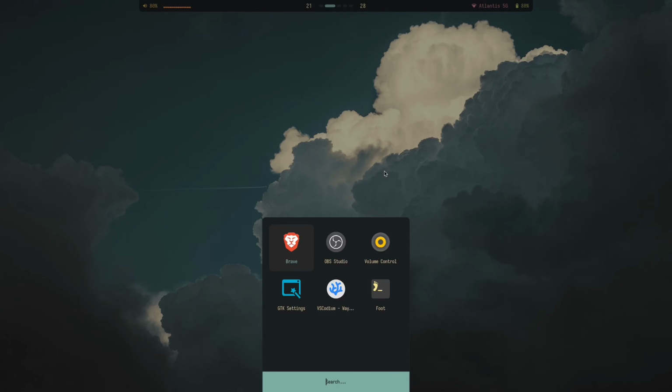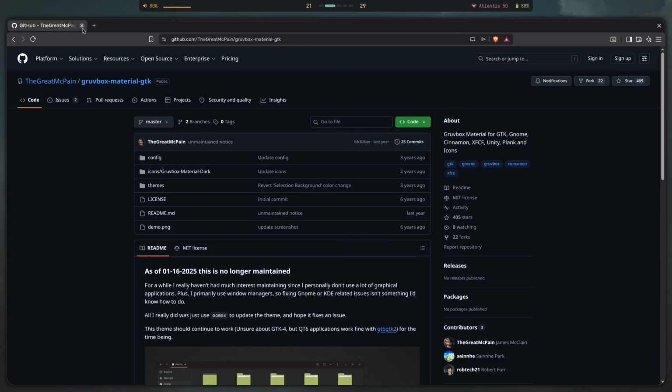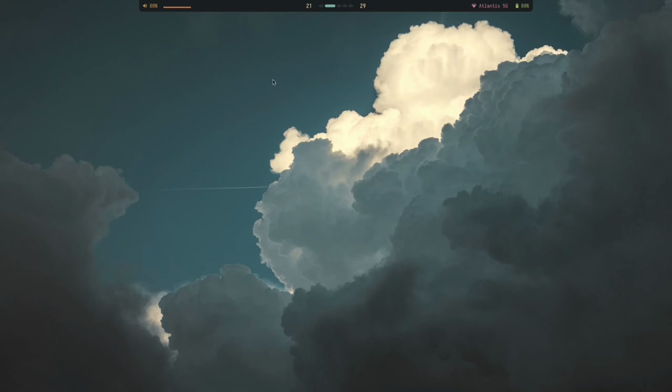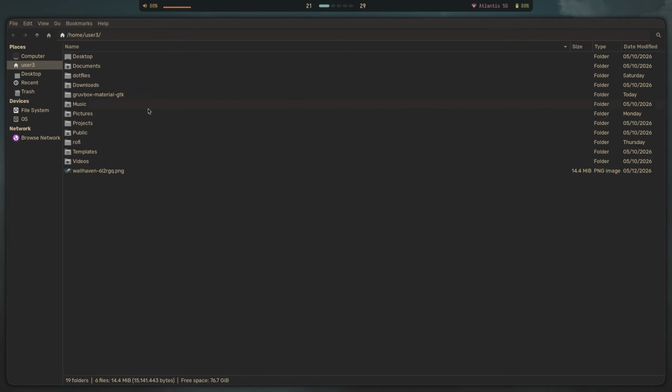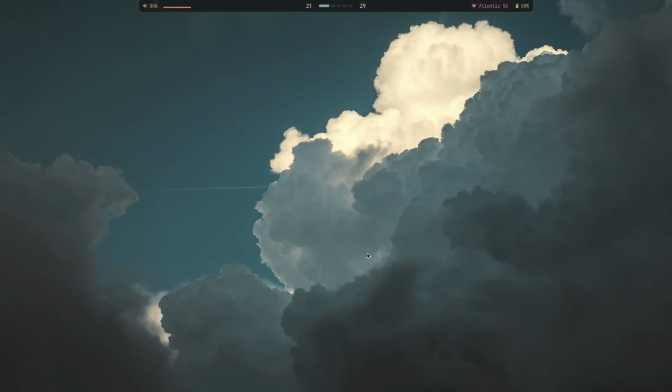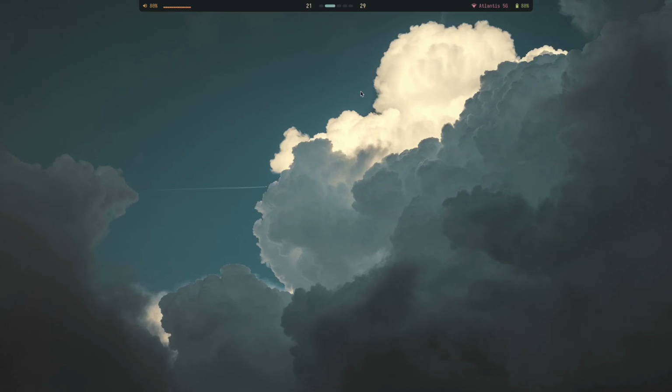Let's open Brave so you can actually see a test of what it looks like in the browser. Yeah, looks pretty good. That is for the theming. We have done it for the terminal, we've done it for our app launcher, for our file manager, and pretty much for every other app that we could want. If there's anything else when it comes to theming, I will let you know in the next video.